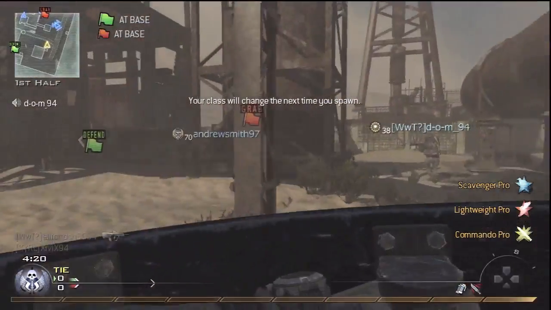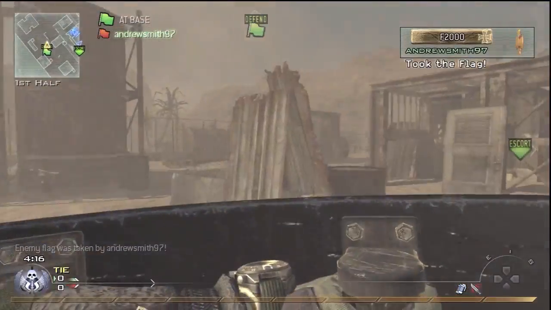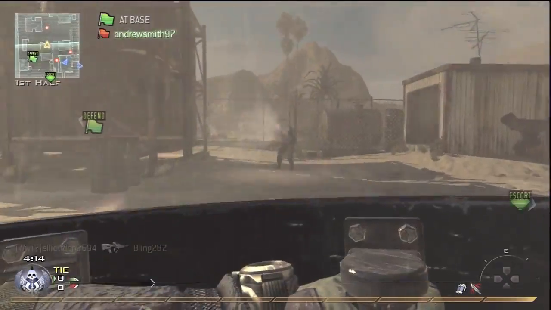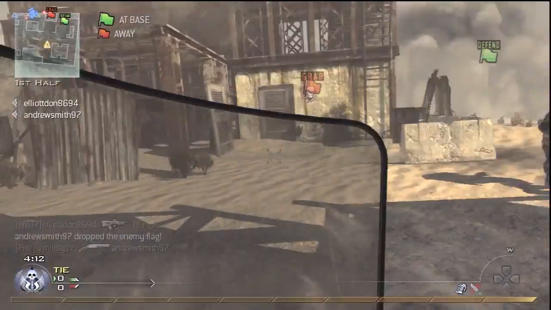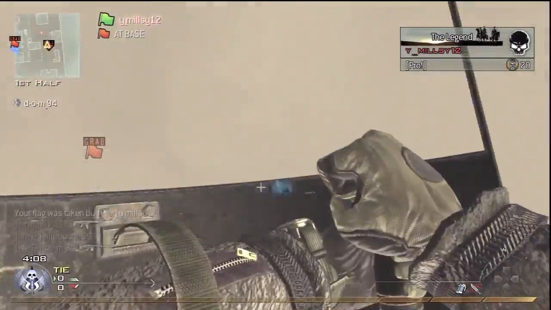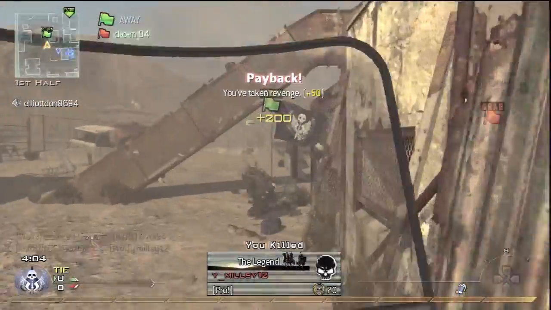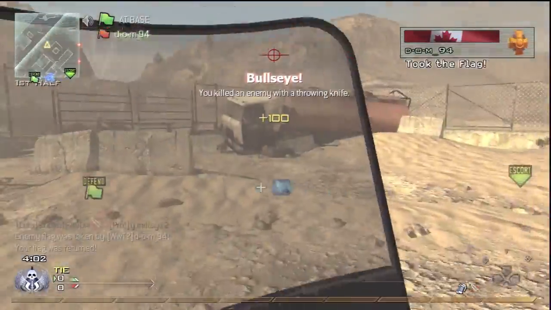I usually have three classes set up, one with this guy right here: Scavenger, Lightweight, Commando, and a Throwing Knife, and Shotgun secondary, or Deagles. Akimbo Deagles also work. I won't, but they're pretty much a Shotgun secondary. And pwned. That was a pretty good knife throw on my part. I give myself props for that.